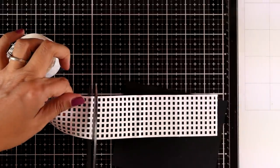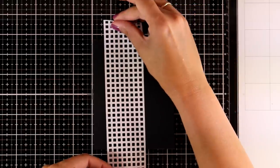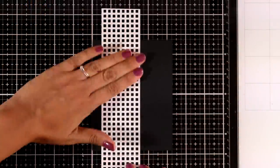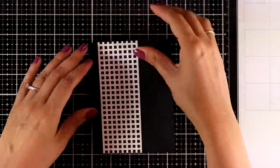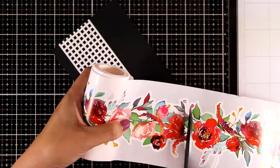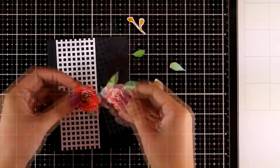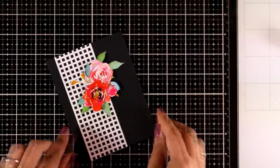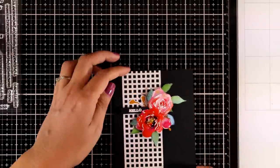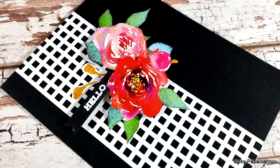For the next card I am going to combine two of the die cut tapes. This is the graph one — I am going to cut out a piece, peel it off and stick it on black cardstock. These die cut tapes are really forgiving so if you stick them kind of wrong you can always easily peel them off and stick them back on. I am using the grids on my glass mat to make sure everything is nice and straight, and you can use scissors to cut off the excess or just fold it at the back. Now I am going to use the Vibrant Spray die cut tape and do some fuzzy cutting — I want to cut out some of the flowers and they are going to be the focal points on this card. I created a flower arrangement and I have foam tape at the back. The only time consuming part is cutting out the flowers but their design is quite loose so you don't have to cut them out perfectly.